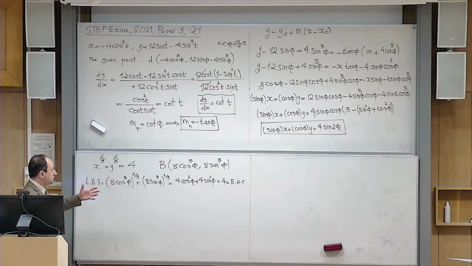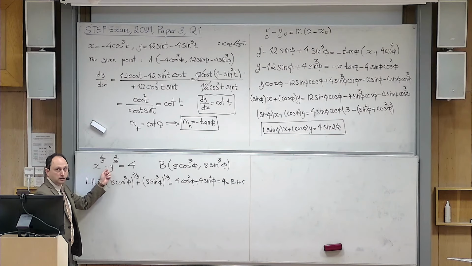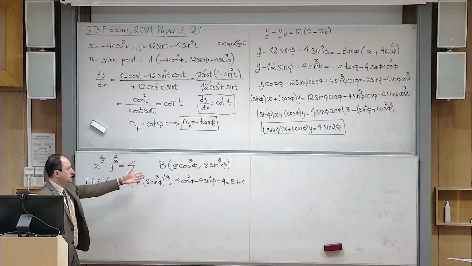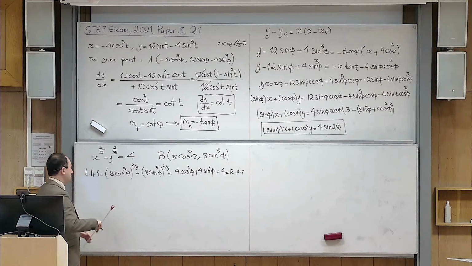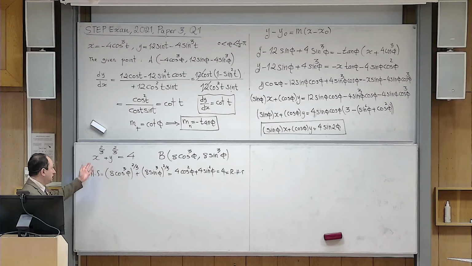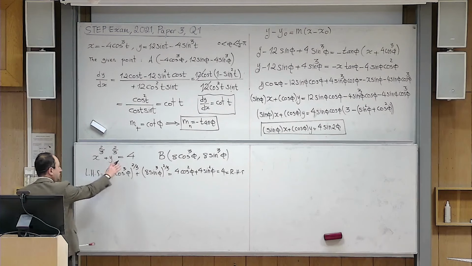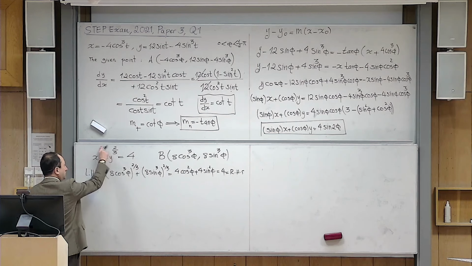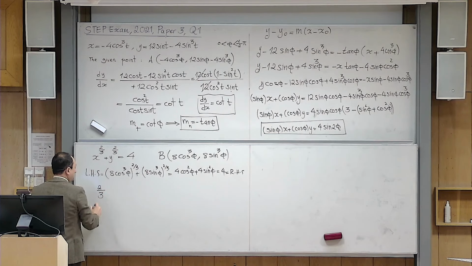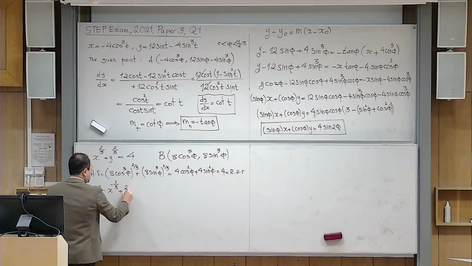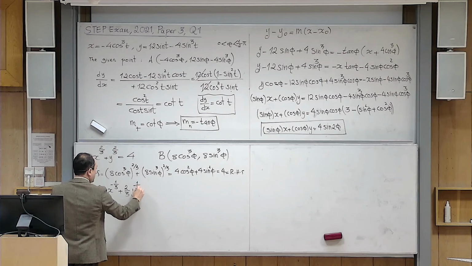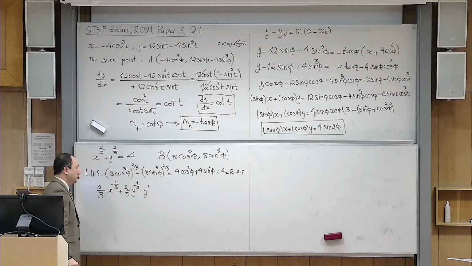Okay, now we want to find an equation for the tangent to this curve at that point, and see that this is exactly that line, that we have that equation there. Okay, so how should I do that? This is an implicit function, so I have to do the implicit differentiation. So I take the derivative with respect to x. The derivative of the first term with respect to x is just 2/3 x to the power of minus 1/3. And then this becomes 2/3 y to the power of minus 1/3, but you have to multiply by y prime. On the right-hand side, the derivative with respect to x is, of course, 0.